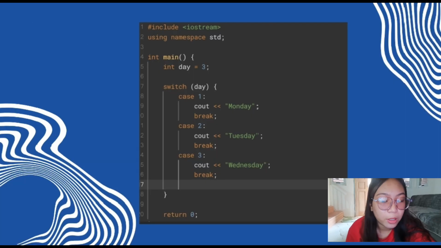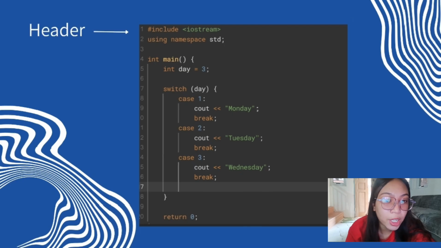Here's the example. As you can see, #include <iostream>. This is a preprocessor directive that references a header file named iostream from the C++ standard library. The header file contains declarations for input or output operations, like cout and cin, while the actual implementation code for these operations is part of the standard library compiled binaries.